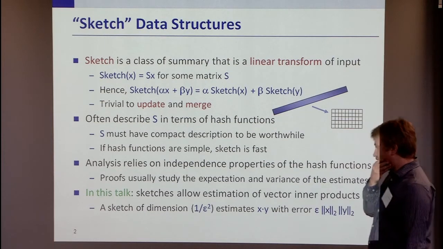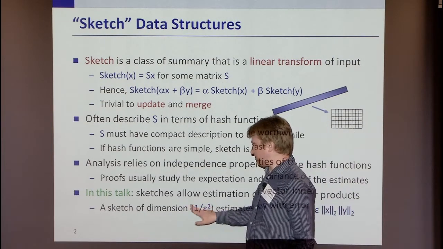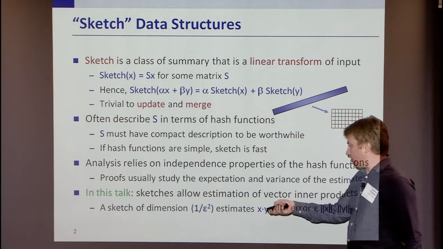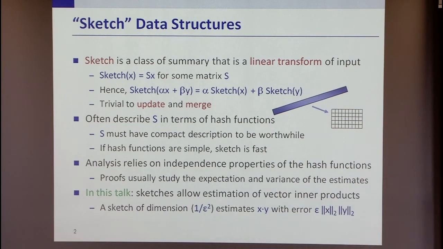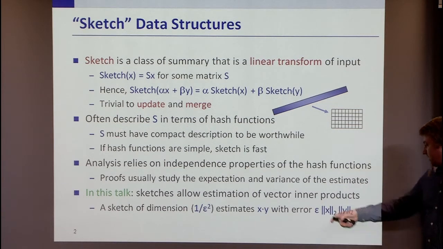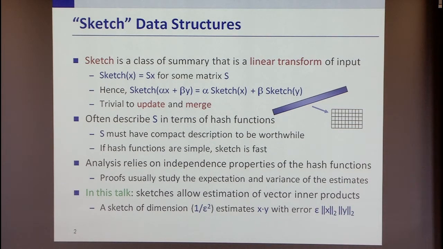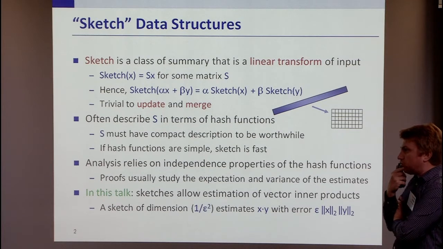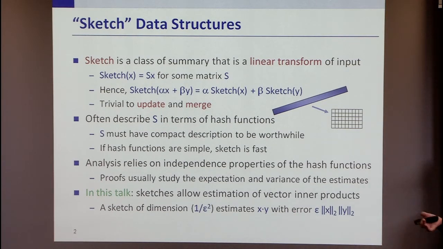What do I mean by that? I mean, if I choose my sketch size proportional to 1 over epsilon squared for a parameter epsilon, then I'm going to estimate this inner product with additive error. So whatever the answer is, plus or minus some error that looks like epsilon times the product of the two norms. Okay, so that's the black box, that's the assumption about sketches that I'll be using. And what I'm going to talk about today is an attempt to take that black box and build on top of it a more complex data structure, a more complex algorithm that lets us study correlations.